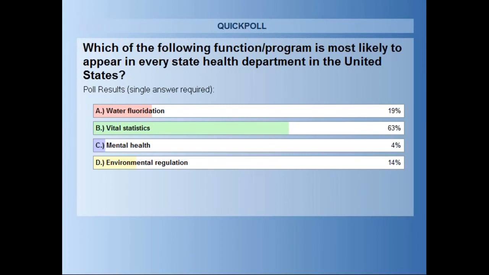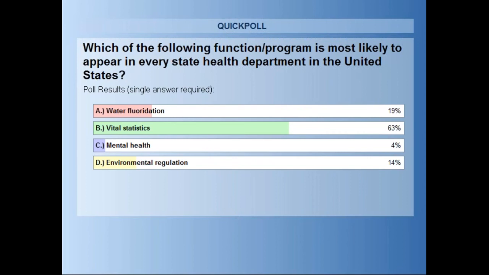And one of the things that the group that created that mechanism was a huge advocate of was the recording of every birth and every death. And so the vital record functions were early parts of state health department statutes. It's often fun to go back and read the original statute that created state health departments. We'll talk about nuisance control and infectious disease control, and we'll often talk about the vital records system. So yes, every state has that function.